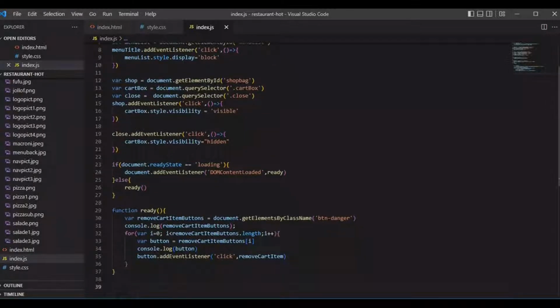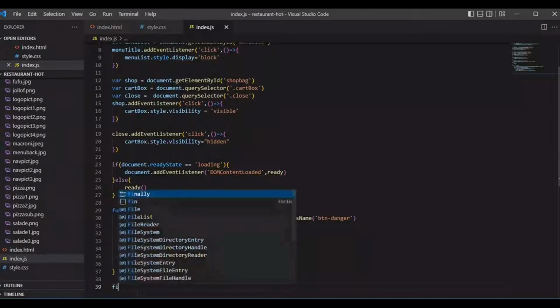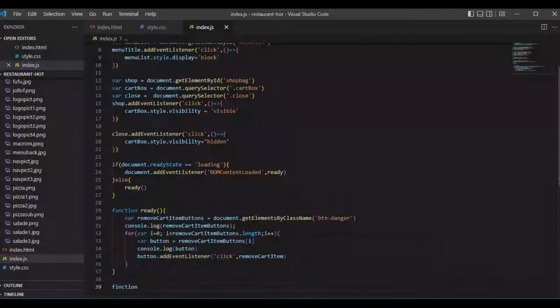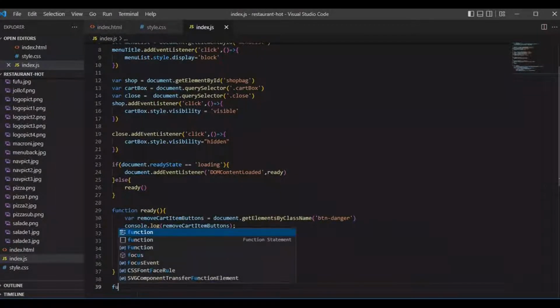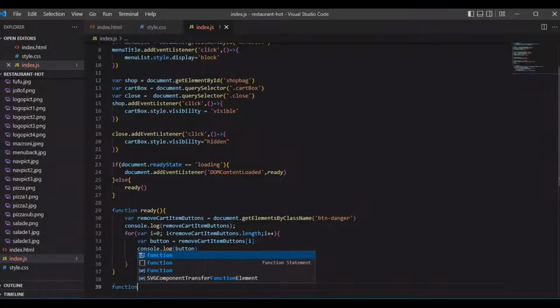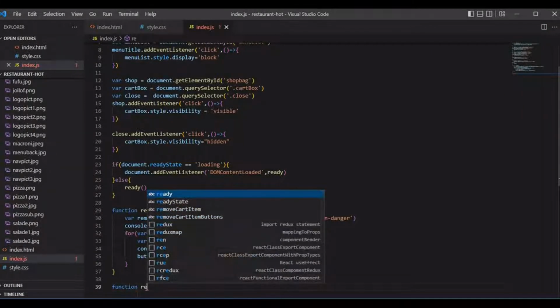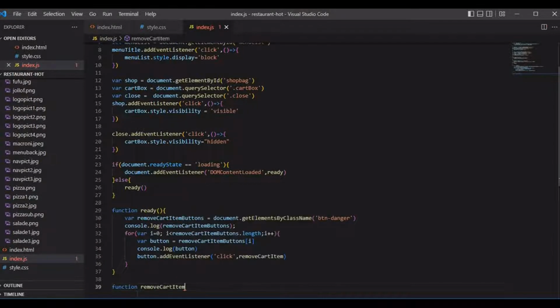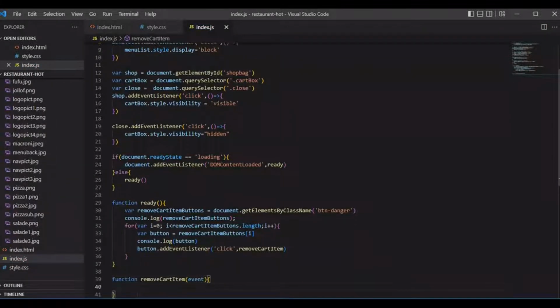That function will be remove cart item. We'll be applying event as a parameter to it, because we want that function to be applied to exactly the button or the item we click on.